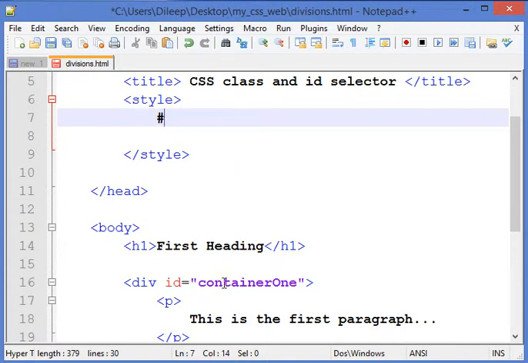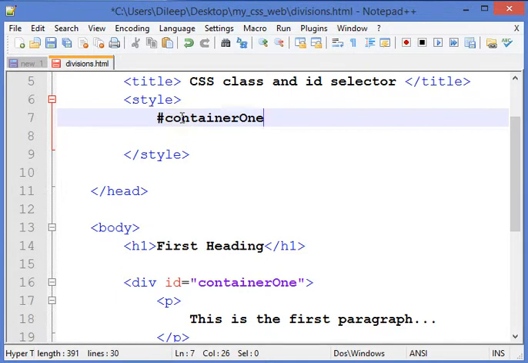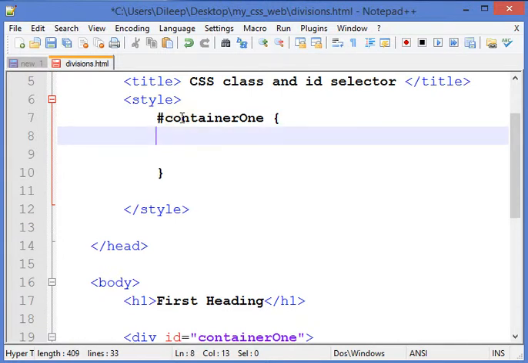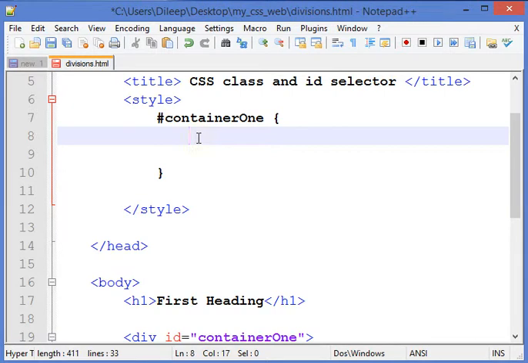The name of the ID is container 1, so I'll write here #container1, and then within the curly brackets I will write the various CSS rules that we want to apply on container 1. Okay, suppose I want to apply two CSS rules. Suppose one, I want to change its background color to yellow, right?